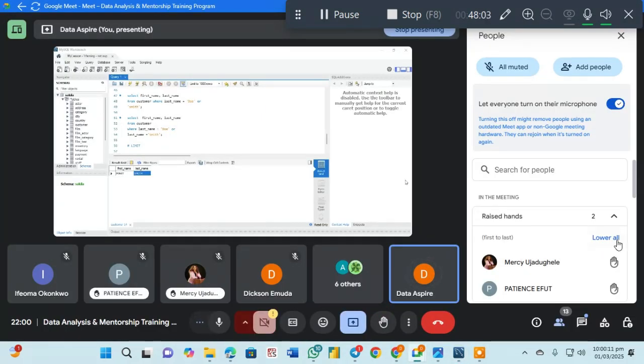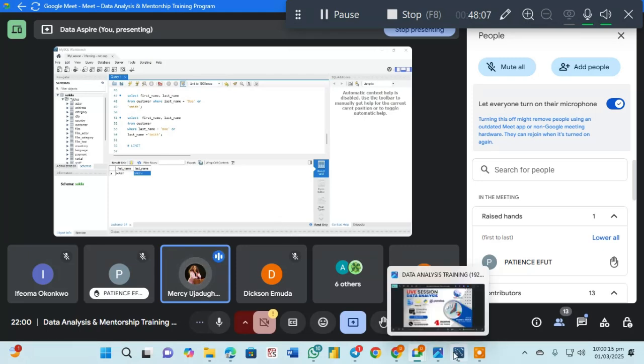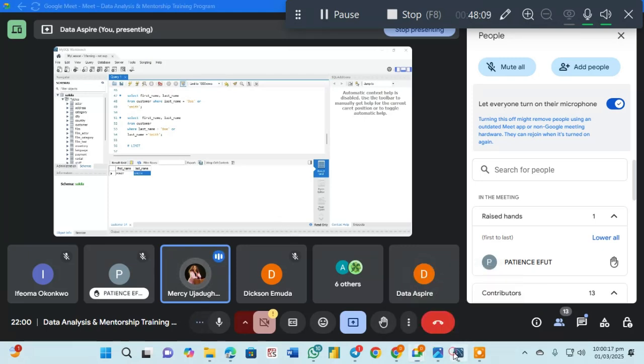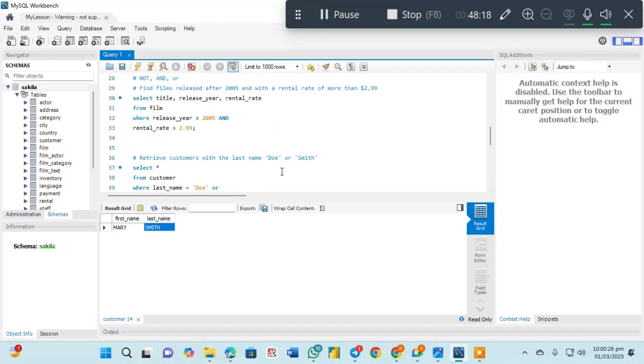Okay. Now, in this case, you said there's nothing wrong with the syntax, but is there a possibility that there is something wrong with the question? There's nothing wrong with the question, but as a data analyst, no matter how they put the question to you, you have to find a way.